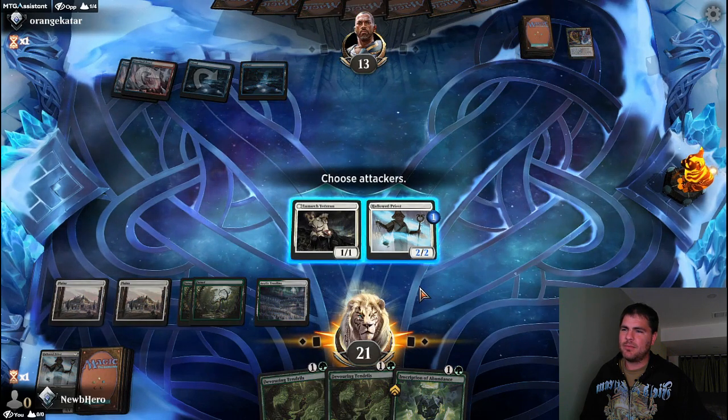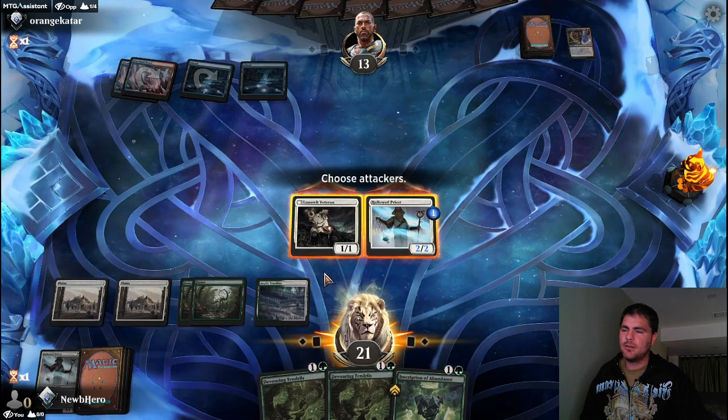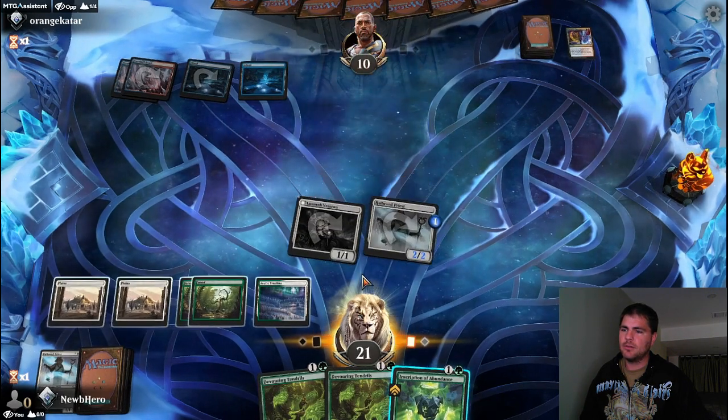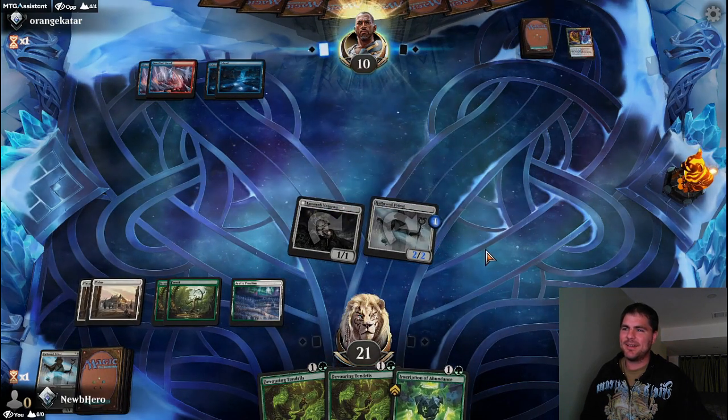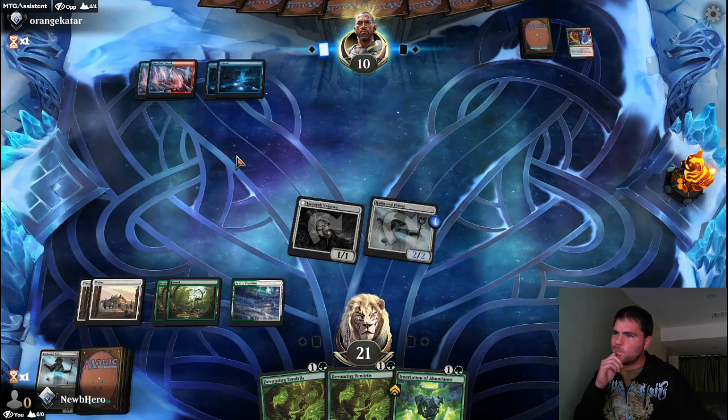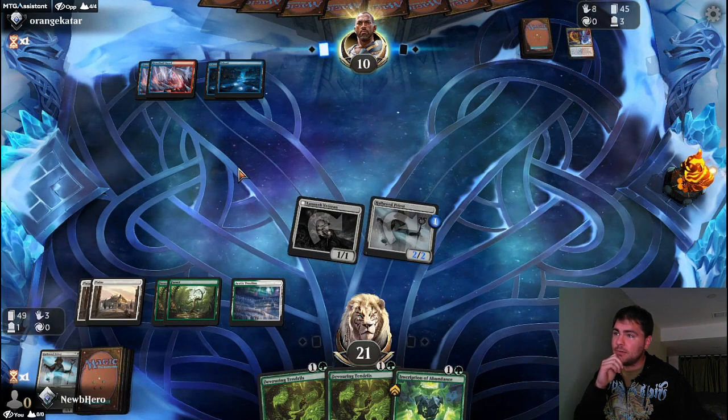I doubt they have a 1-mana counter spell. They might bounce something, though. They could have Fading Hope. They probably do. No? That's why I didn't cast it. I'm like, they got Fading Hope. They'll bounce something back to our hand. They have a big enough hand. I would assume they have a land.